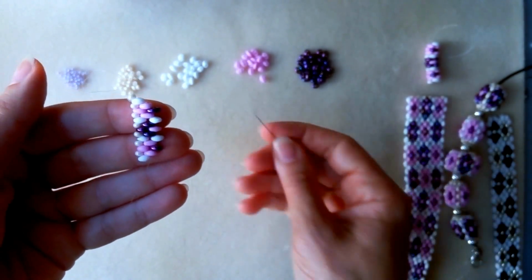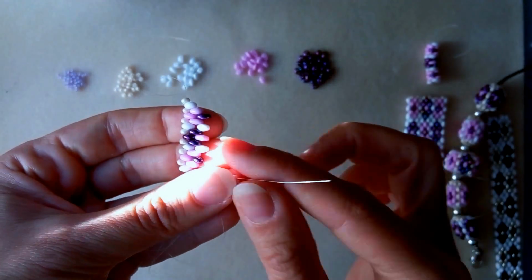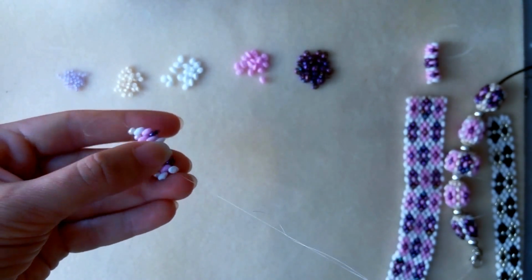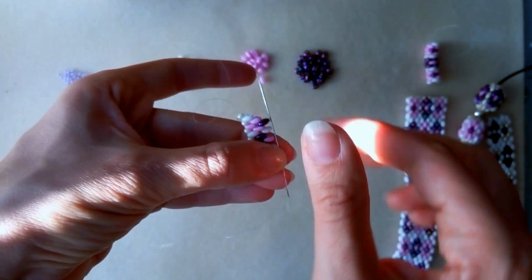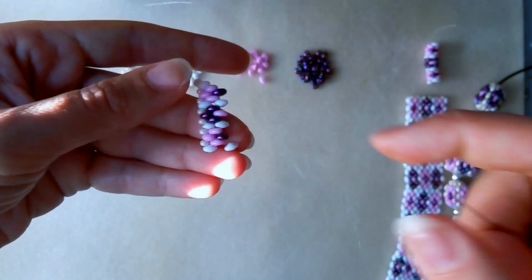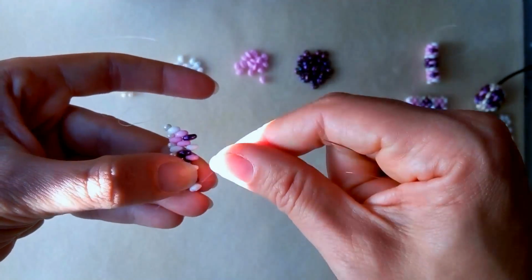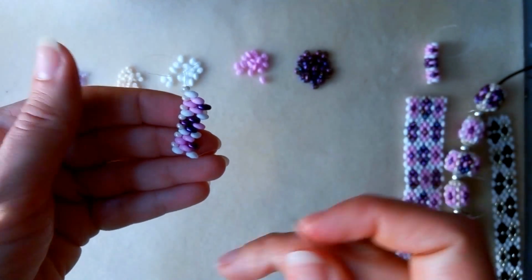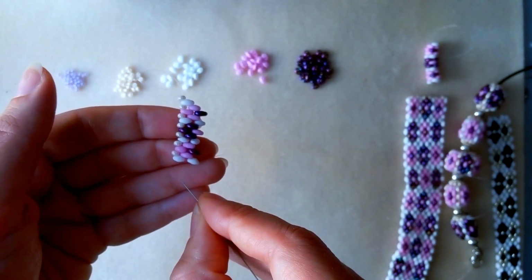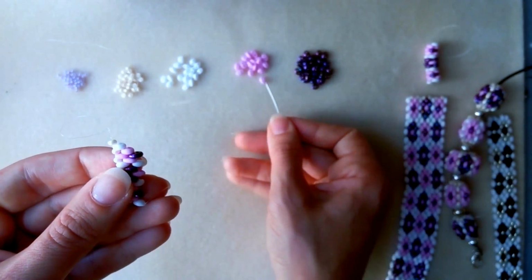Then I'm going to flip, and I take one white, slide it down, and go back through its other hole. Like this, I'm going through here and then back through its other hole. So now my thread went from here to here, and this is where my thread is now.